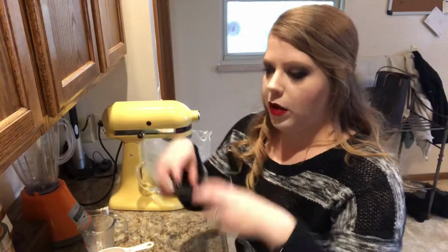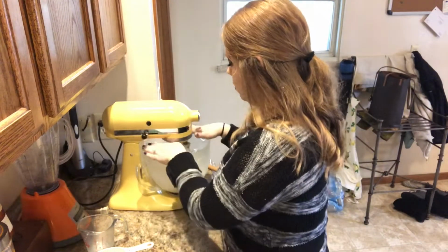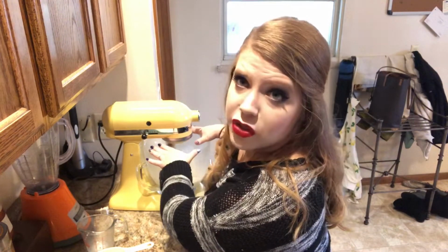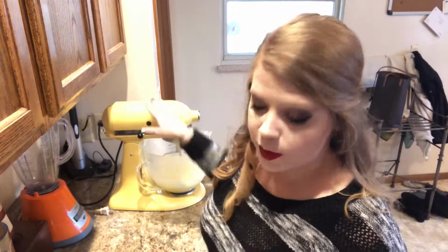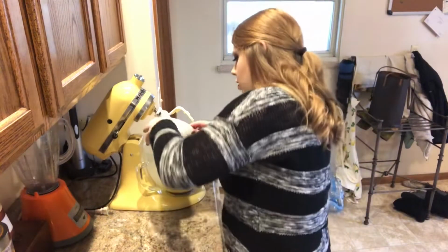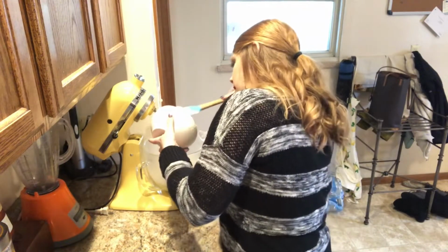And I scraped down the sides of the bowl and got the butter in the middle so that it would mix evenly. Oh, I hate that noise. Oh, it's so gross. So we're just gonna let this mix together for 2 more minutes. Okay, so that's been going for 2 minutes. Now we're going to add our proofed yeast mixture. So we're just gonna dump all of that foamy, delicious yeasty goodness in there.